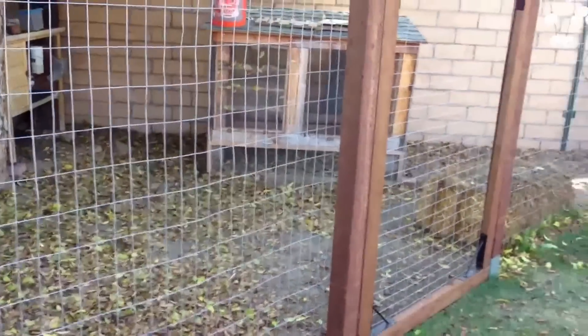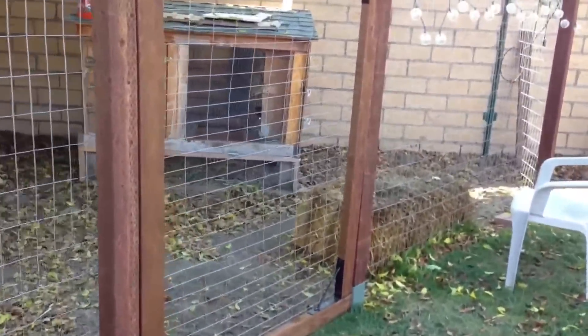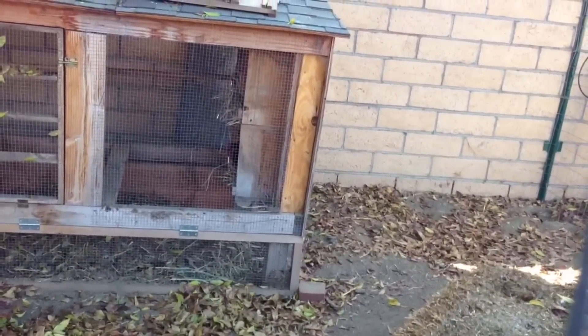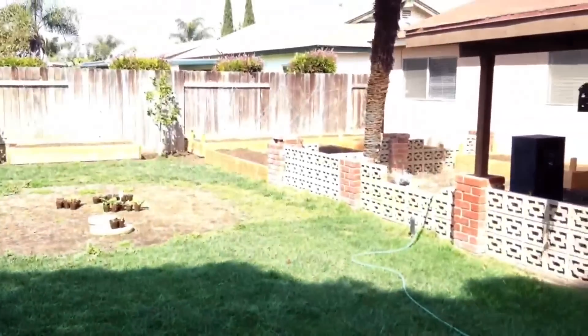That's me filling up my raised beds, and my chicken's in there — see her, she's in there laying an egg. Anyway, God bless you guys. Thank you, Lord, for what you're doing now. Thank you, Lord, for every little thing. Thank you, Lord, you make me sing. Thank you, Lord.